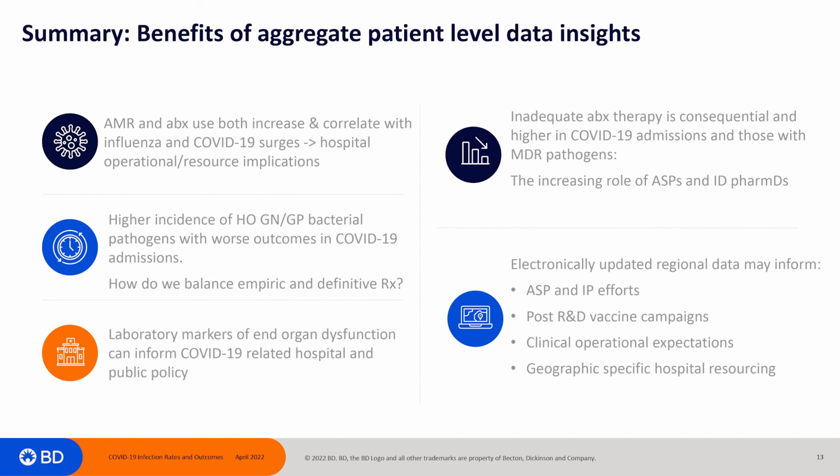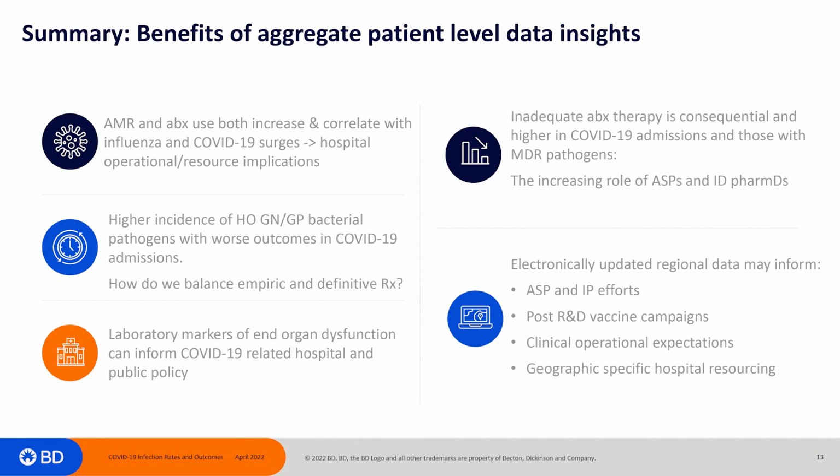Clinical operational expectations and planning. So what some of you might not know is that after every cold and flu season, hospitals prepare for the next one. And it all has to do with the timing of hiring per diems, what agency you use, when do you want to pull that lever. And so if we had a collation of years worth of data of cold and flu surges and now COVID surges, maybe that planning can be a little bit more accurate and we have less surge capacity and bed issues.